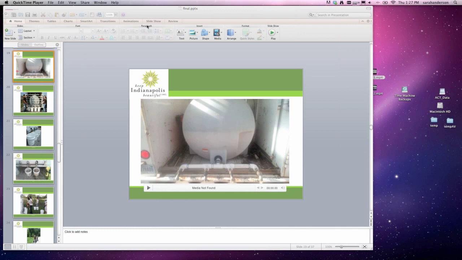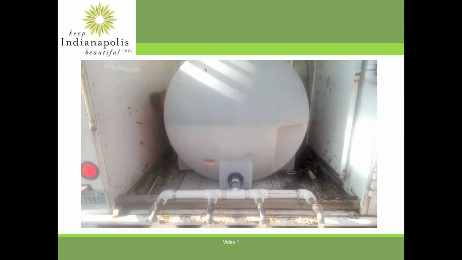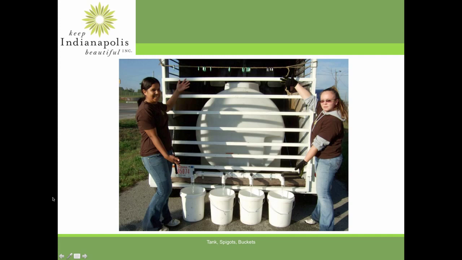Excellent. So I'm going to try to go to the next slide here. Great. Here's another still shot of what it is, the 500-gallon watering tank and four spigots on the back. We can fill up four buckets at the same time. It only takes about 20 seconds to fill up a bucket. And then the youth can carry it to the trees from there. I got a few pictures of that coming up. There's another thing. We just have ball valves, so we can turn off the water, turn on the water.